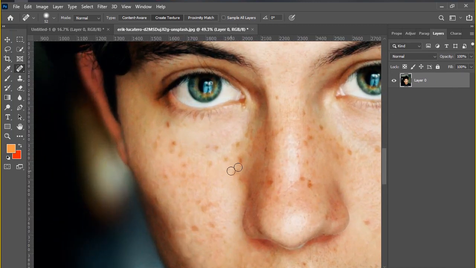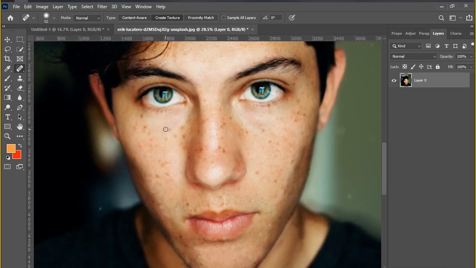Okay, in this image this boy has a lot of spots. So first of all I duplicate this layer. Just drag and drop here, or you can press Ctrl J to duplicate the layer. Let's rename this one. Just double click on it and name it original or before, and rename this one to after.